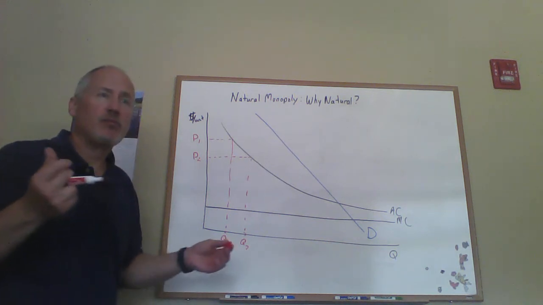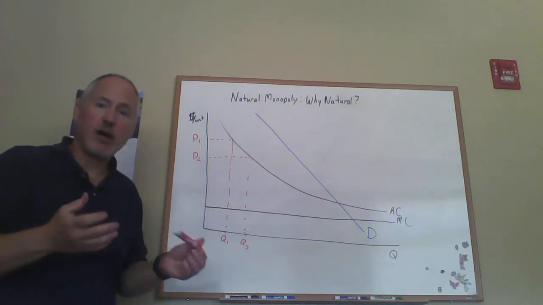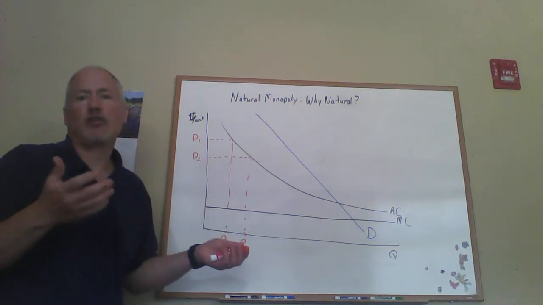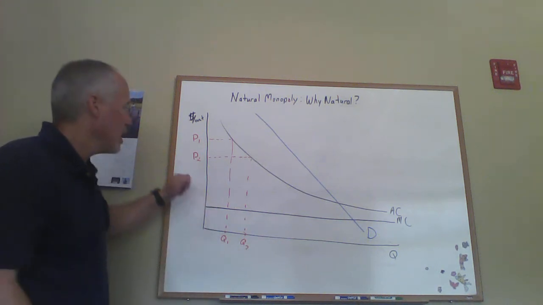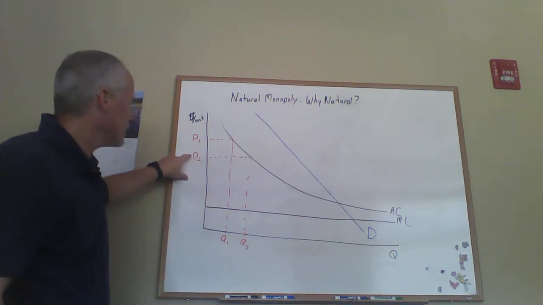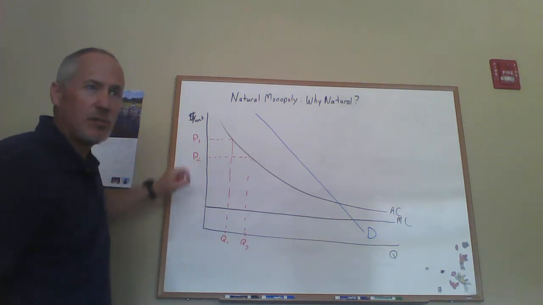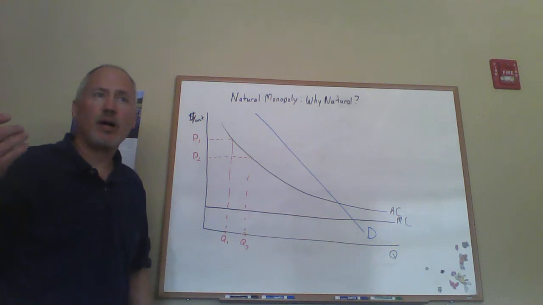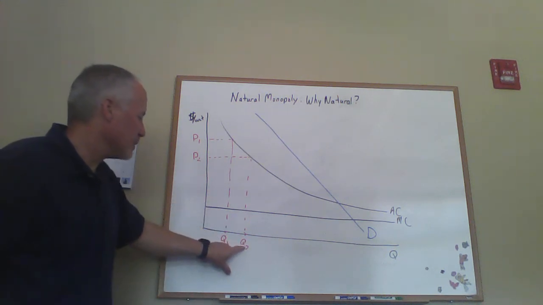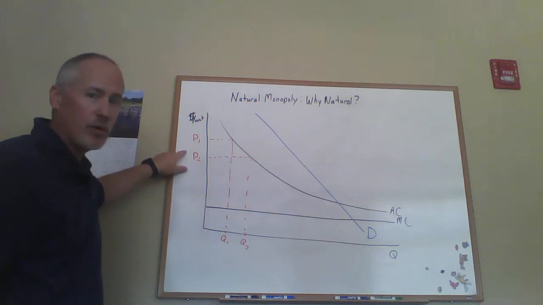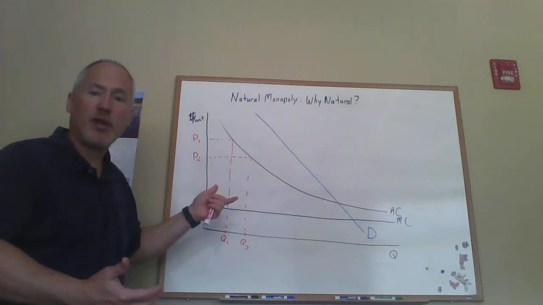Now, if you have perfect competition here, one of the assumptions of perfect competition was a homogeneous product. So from the consumer standpoint, remember, the only thing they cared about was price. If you're the consumers in this market and one of these suppliers starts to charge a lower price, that's going to be the one you want to go with. So if one of these companies gets to be bigger than the others, they can lower their price because they have lower costs, and then they're going to steal customers away from the other firms.